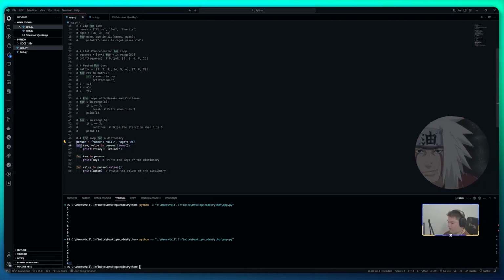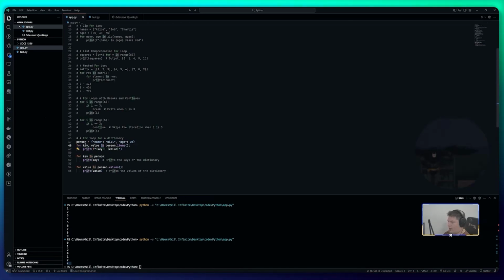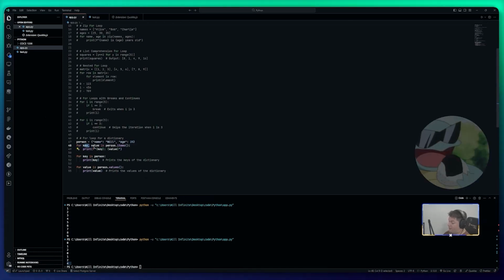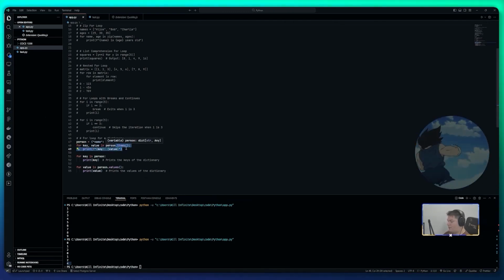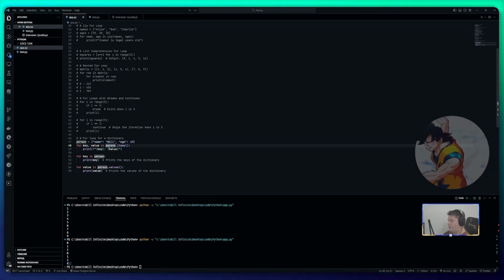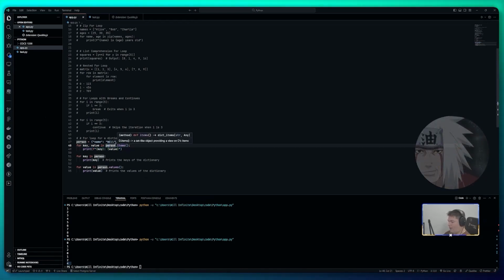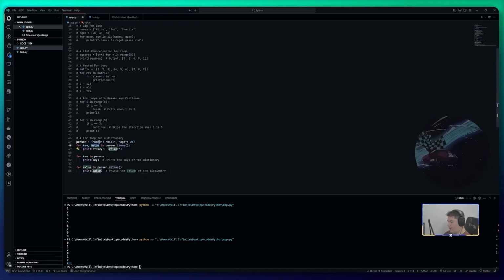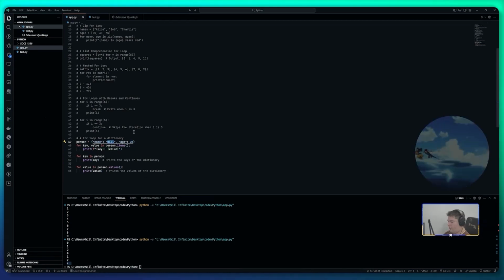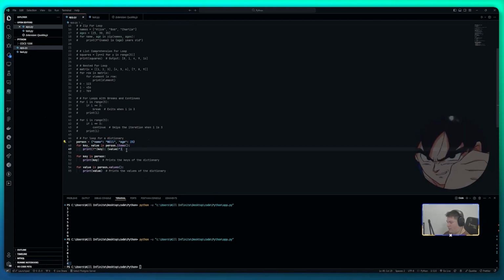So for the first one, you can say the for keyword, the in keyword. Now from left to right, you can name these variables whatever you want, but this is kind of how it will work. So person is our dictionary. When we call the method items on any dictionary, what it'll basically do is it'll give us an array or a list, and it'll give us a key and a value in those. So on this first loop, what we'll see is the first key and then the value. So the first key is name and then the value is will. And then we'll see on the second loop, age, and then the number, the value, right? So that's on this one.